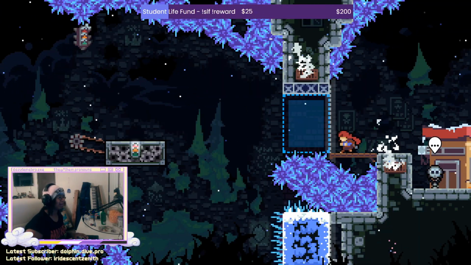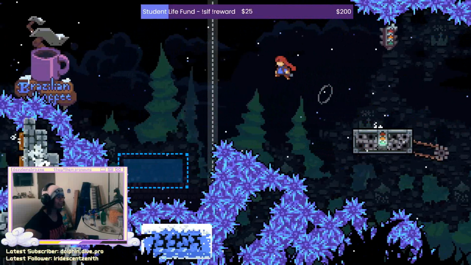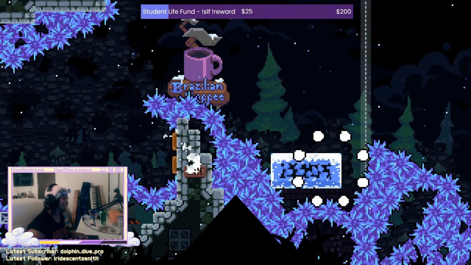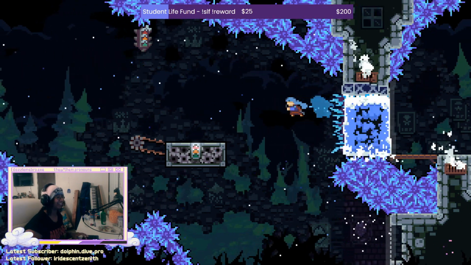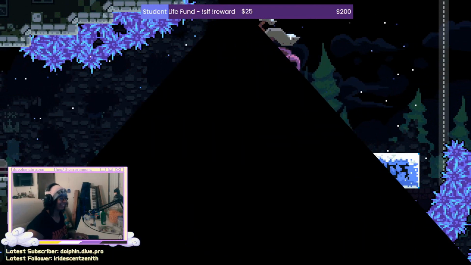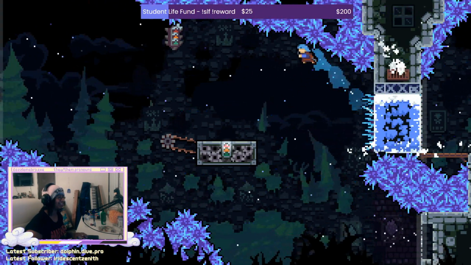Oops. I mean, it does help too if I make it to the platform. That's kind of important. Oop. Why am I jumping up? Remember the platform, you need the momentum of this platform right here. Oh no, I did it again! Oh no! There we go.